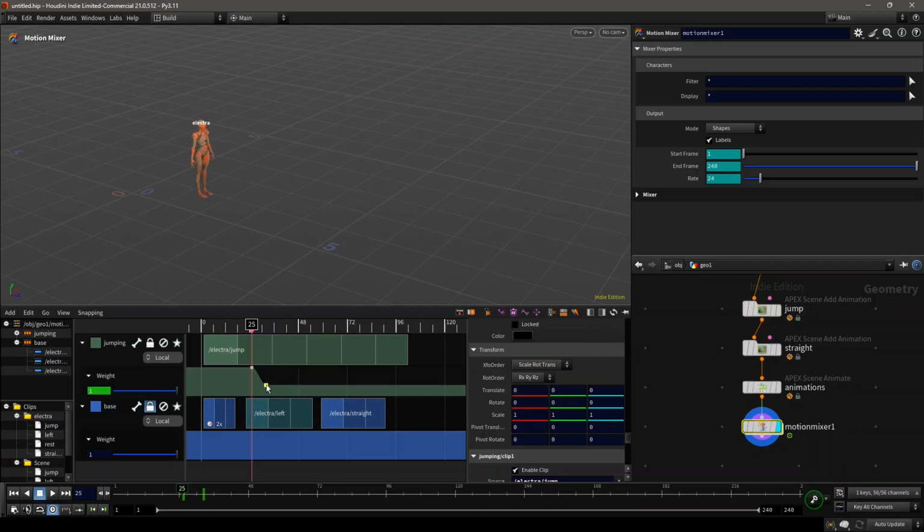So for example, over here, and that will set another keyframe on that frame, and then you can dynamically change the value of the weight at that frame by moving it up or down. So for example, you can set another one and get it above, and over here we can get it below again.